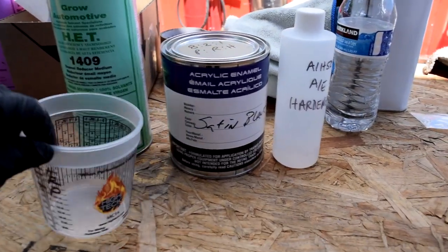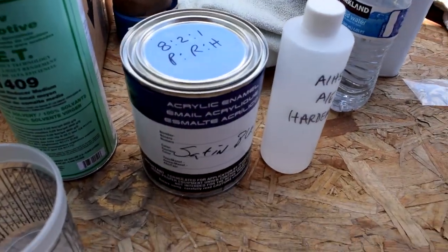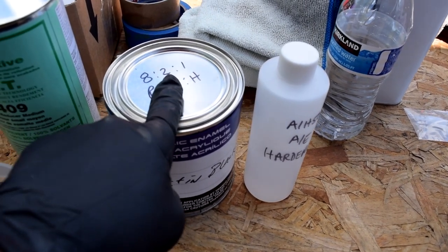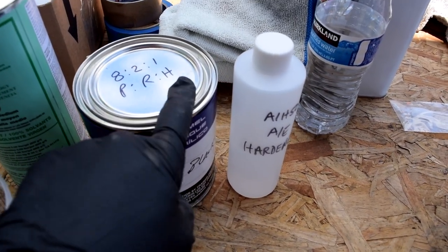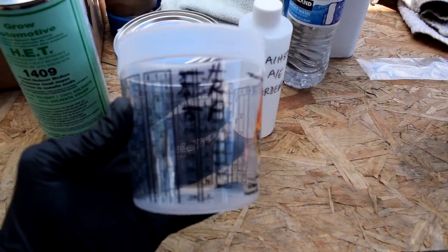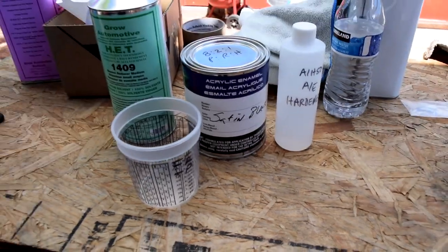Alright, so now I'm going to start mixing the paint. We were nice enough to include the ratios right there. It's 8 parts paint, 2 parts reducer, and 1 part hardener. And they gave me a little mixing cup, so I got to get it right. Let's go ahead and get that mixed up.